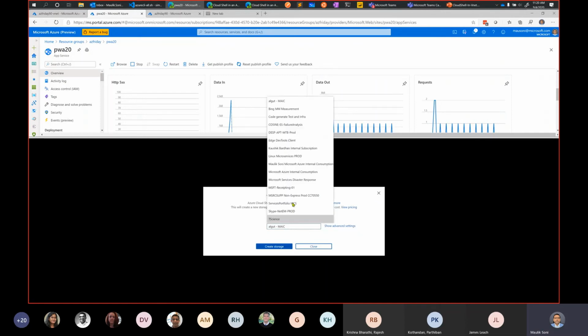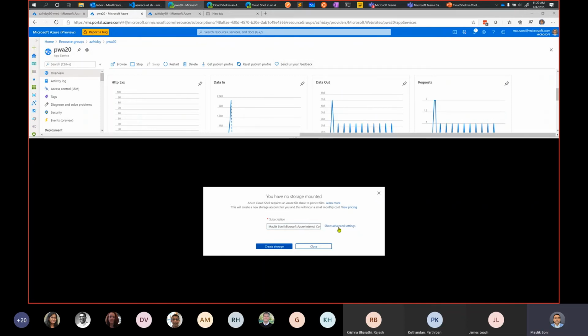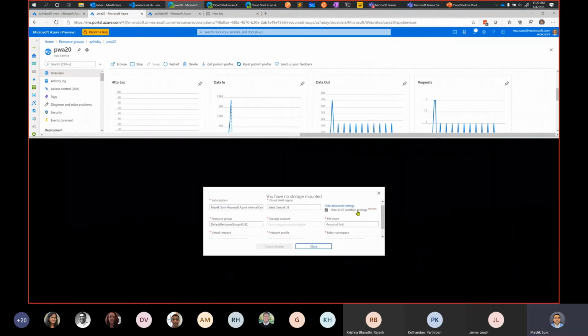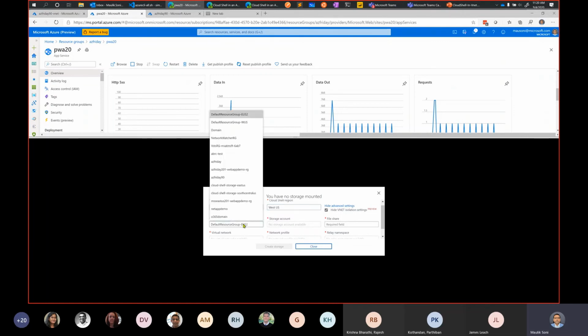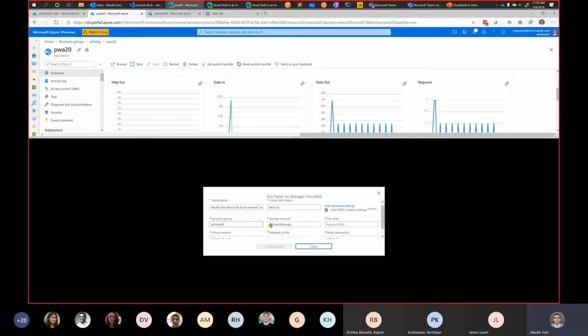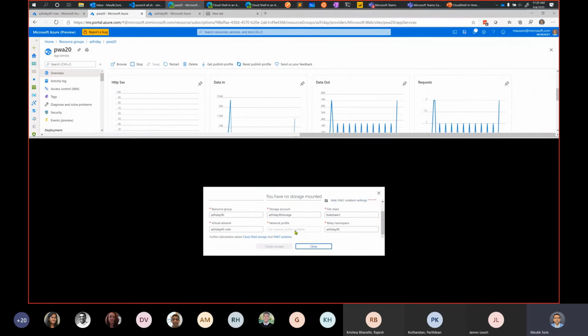In here, you need to click on advanced settings. And there is a new preview feature added here, the VNet isolation settings, right? So here, select West US, the resource group, the file share name, and the virtual network, and you can connect to this Cloud Shell.